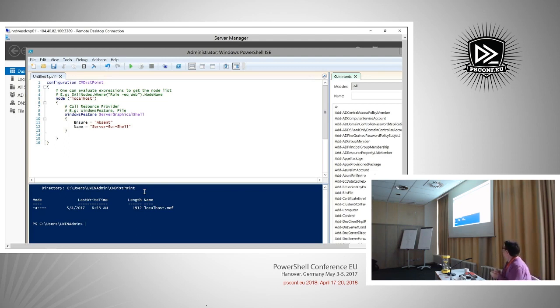Alrighty. So now we've gone ahead, we've got our moth created. So we're going to go ahead and target a remote system and fire this against it. I've got some test systems in the environment that I use to validate my configurations. So what we can do is start DSC configuration, path to the directory.